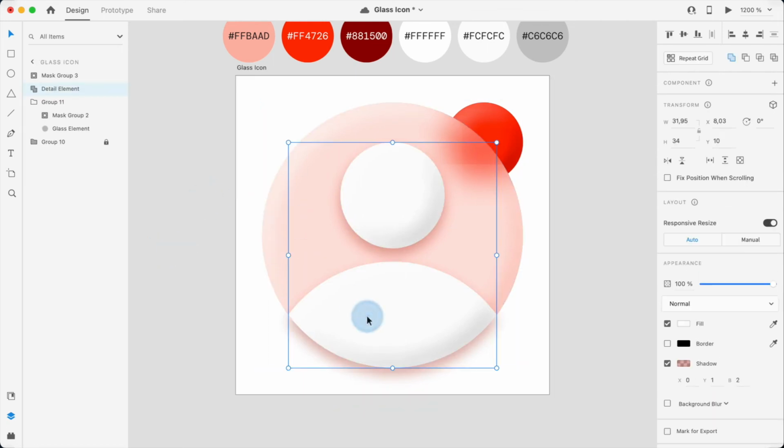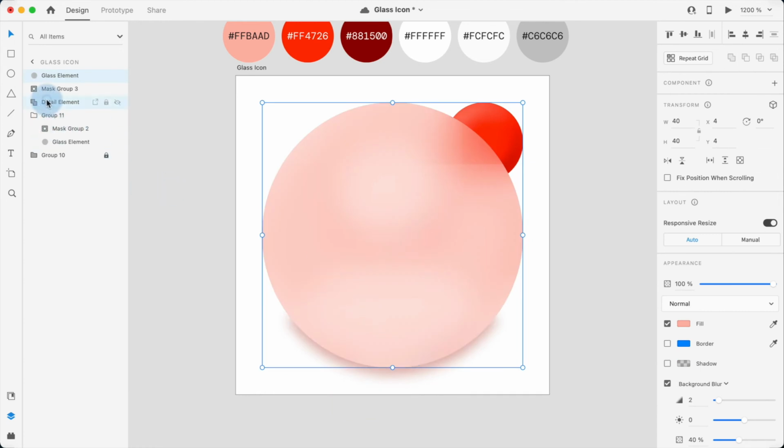Mask the main detail element so that the shadow stays inside the shape borders.